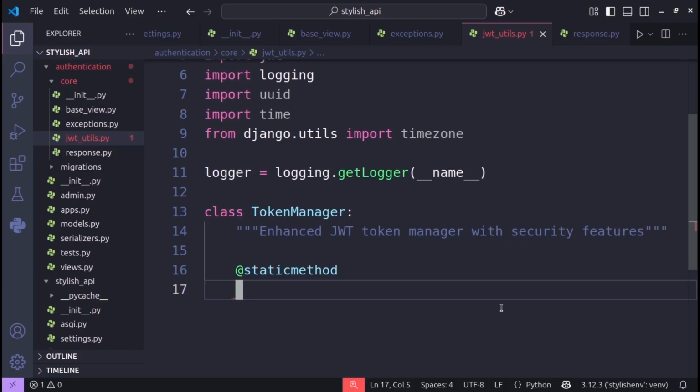Static methods are functions that belong to the class but do not have access to the instance, that is self, or the class itself, the cls. So they are called using the class name and are often used for utility functions that are logically related to the class but don't depend on its specific instances.